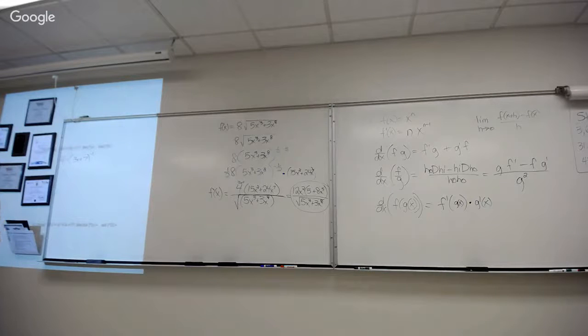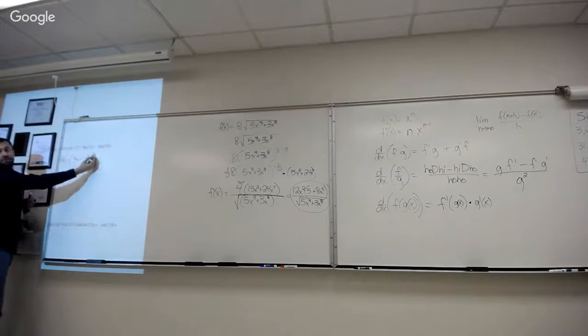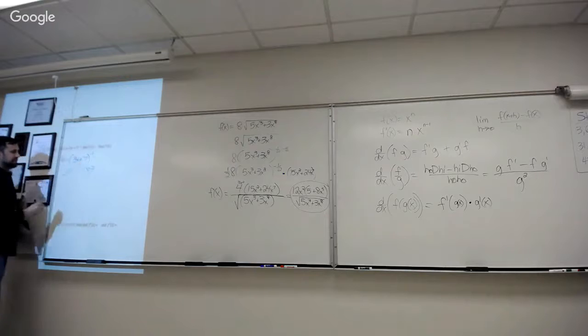So chain rule. Now, Kristen, you didn't get to be here the other day, so I'm going to have you practice this one. The chain rule says you take the derivative of the outside, leaving the inside alone. And then you multiply times the derivative of the inside. So let's take the derivative of the outside first. What's the derivative of the outside function? Yeah, drop down the negative 1. We multiply times the exponent, and then you subtract 1 from here. Yep, so that'd be negative 2. And that's the derivative of the outside.